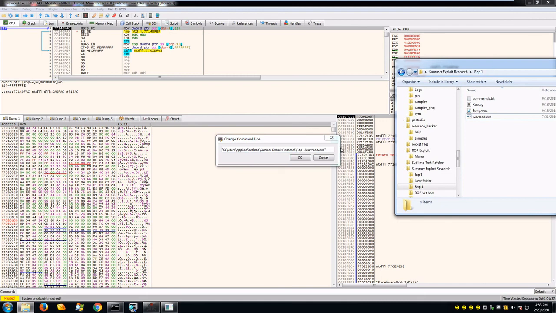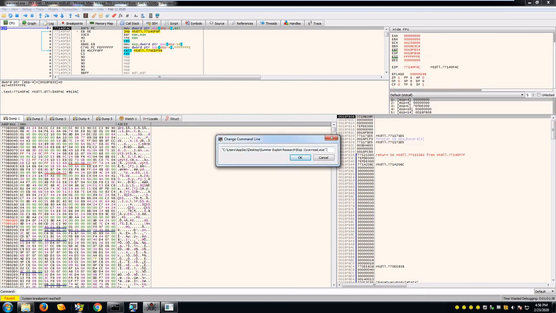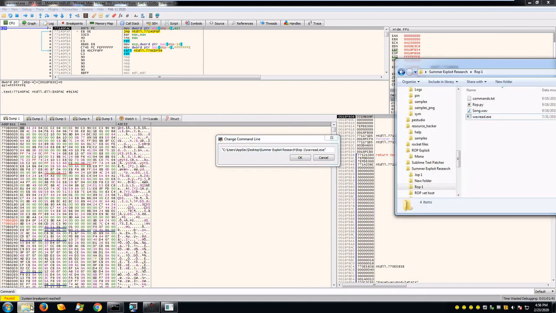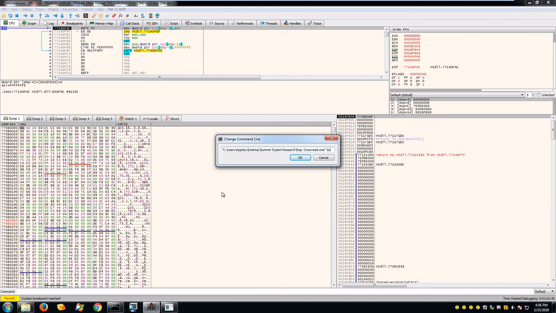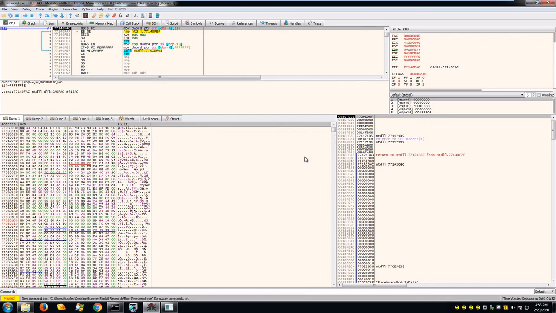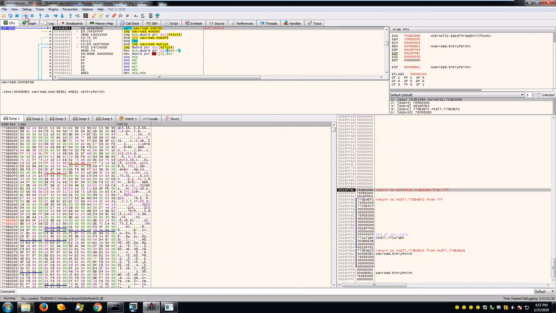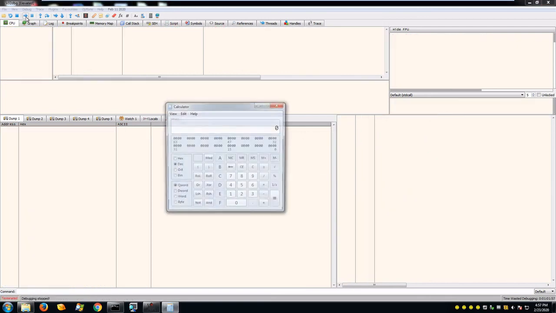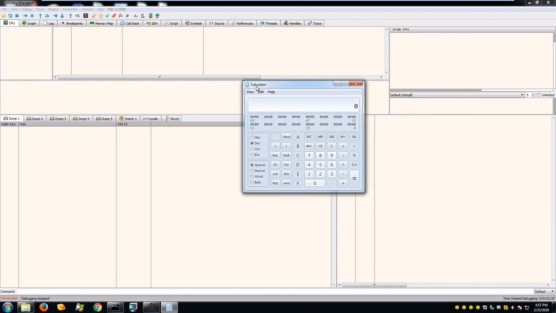Then right after that, you can start typing the arguments. And then OK. We'll save that. And then so this time, you can keep running it. And this time the exploit does actually work because it has the proper command line arguments.